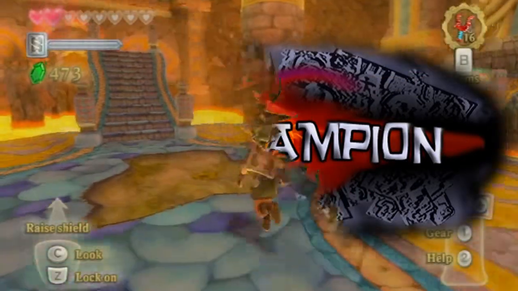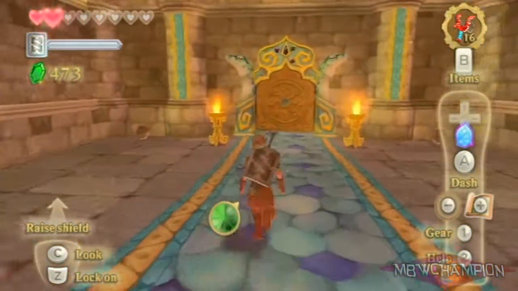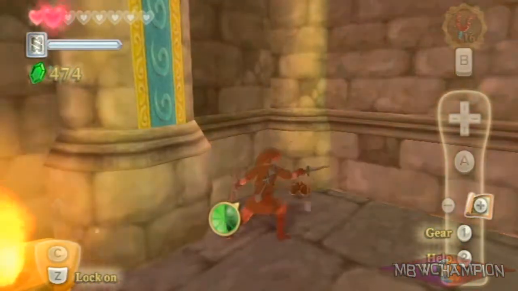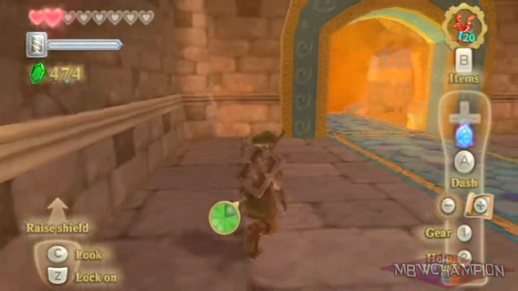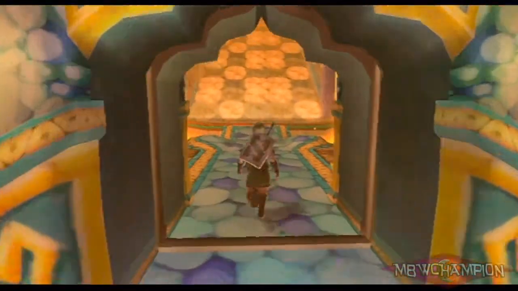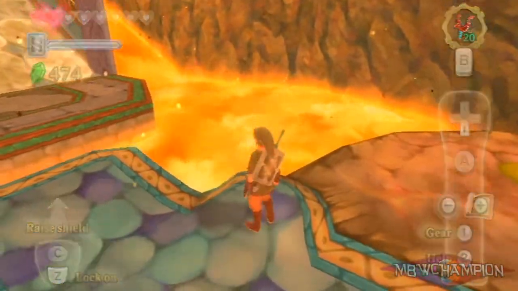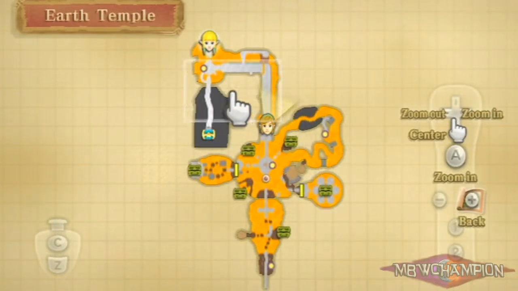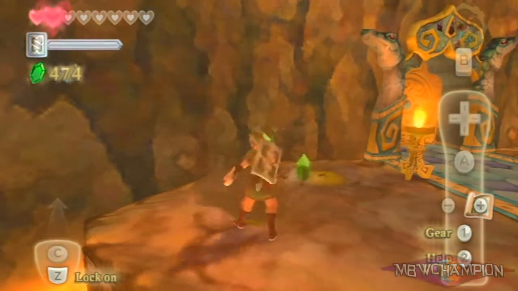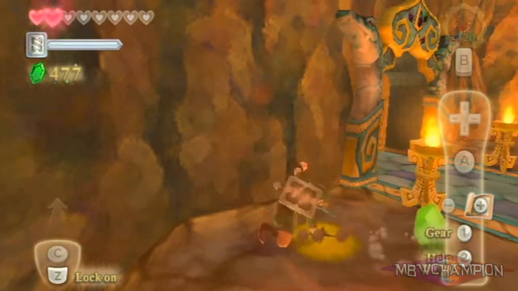This is MBW Champion, and as you can tell, I have two hearts, so I'm probably gonna die in the next minute or so. Playing a Skyward Sword Hero's Quest, so basically no hearts whatsoever come out during this gameplay, so that means we're definitely gonna die. We're in the second dungeon, the Earth Temple, and looking at the map, it looks like it's the last really big area. We're almost done with this level, so looks like we'll be fighting the boss today. Unless we die because of lack of hearts. We'll see.